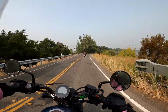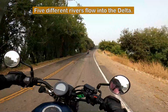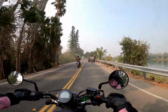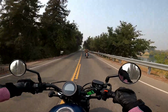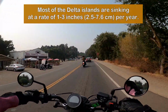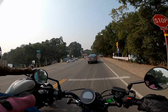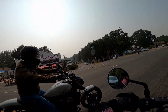Now, I don't like driving my car in the Delta at all. I have this thing about falling in the river and something happening. It hasn't, but it could. But it's so much fun to take the bikes along the Delta roads because you have all those different lane positions within one big car lane that you can play with. So it's a blast on the bikes, and I hope that you're enjoying this and seeing how much fun you can have on the Delta.